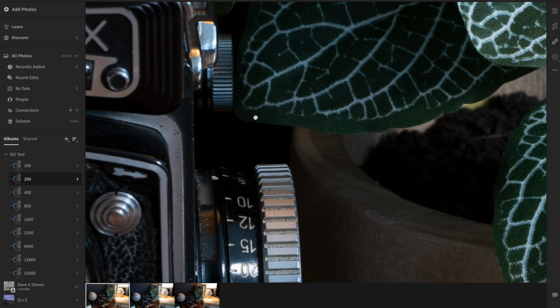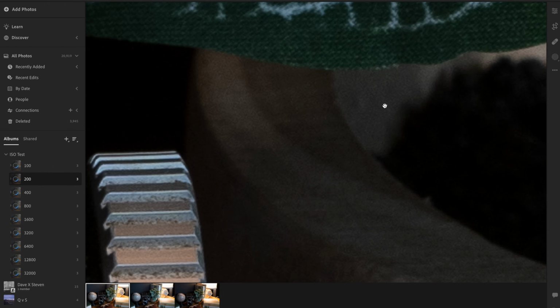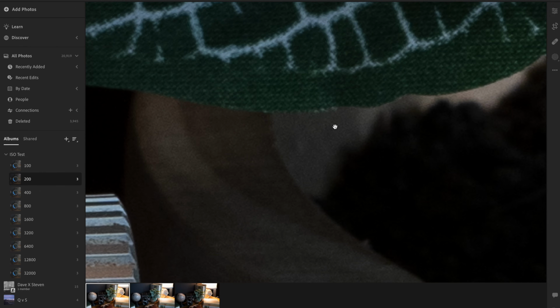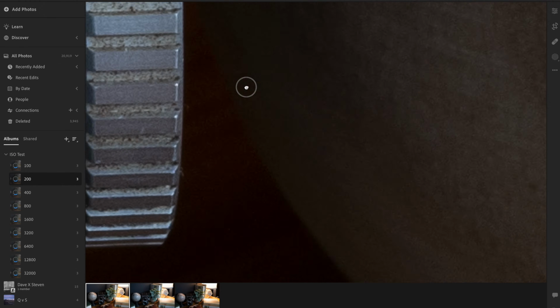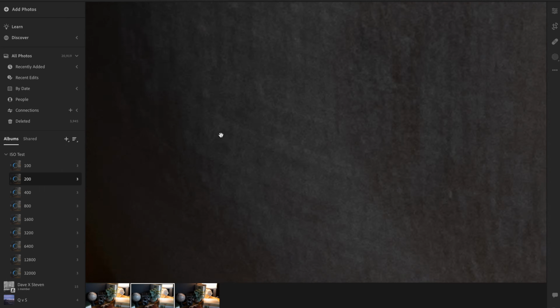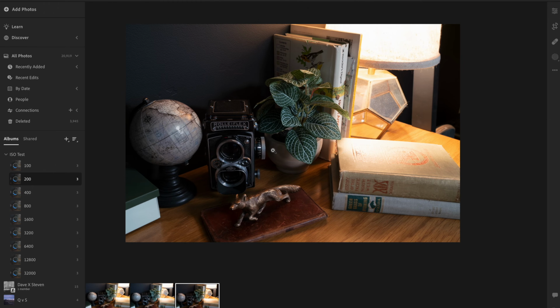We're not gonna spend a lot of time on 100. It's so clean. As we look at 200, we're gonna see very little noise starting to creep in. If you look here, and now we are very deep pixel peeping here, we're starting to get a little bit of noise in the shadows. I mean, very little on the A7R V. As we look at the A7R IV, again, I would never be punched in this far, so it's almost irrelevant as I look at the noise at this level. But it is an incredibly clean file at 200.